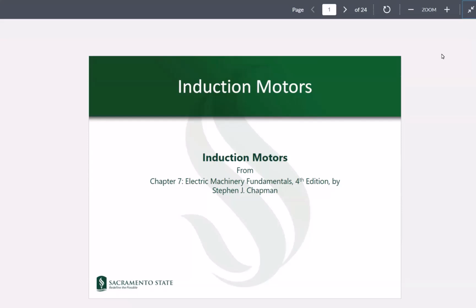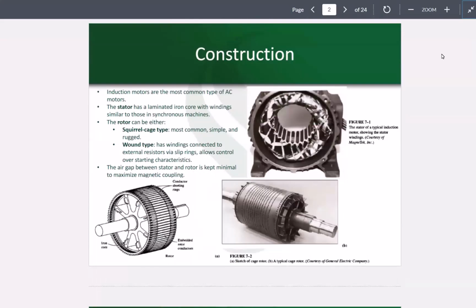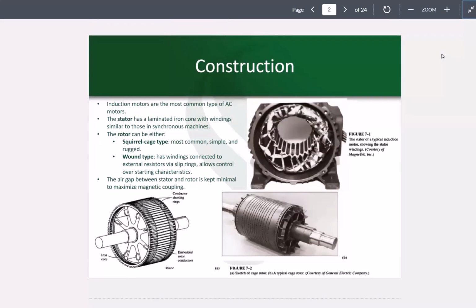So on induction motors, these are another type of AC machines, which are also called asynchronous in the sense that the speed of rotation of these machines is not equal to the synchronous speed. For motors, it is under the synchronous speed actually, and the speed depends on the load, how much load is connected to your machine. It can determine basically how the speed of the machine can change.